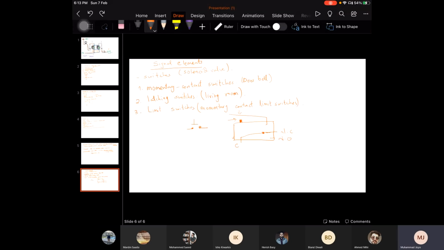Sir, for this limit switch, is it like a button connected to the plate, similar to the mechanical sensor in an electric teapot for tea, where you press the button to turn it on, and when the temperature rises to 100 it depresses? Yeah, similar, but in order to turn it on, a physical contact is required. Okay, you can think of it like that.